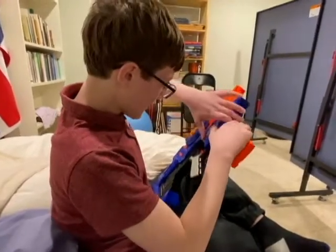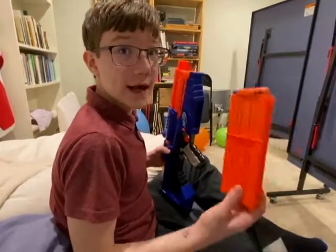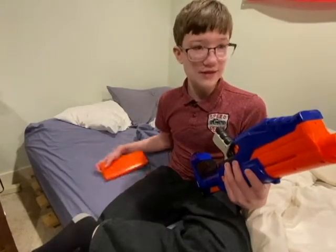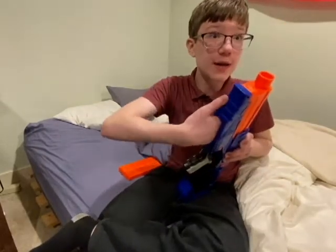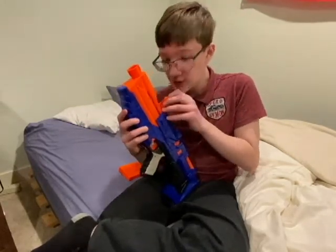Let's try that again. Take our weapon, take our foreign body. Hear that? It's distinct. When loading our weapon or firearm, you want to make sure that the chamber has no other objects or foreign bodies within it. Make sure and check with your finger there is nothing obstructing it, and actually even open this up to see an in-depth view inside the firearm, and clear the chamber of any external bodies.